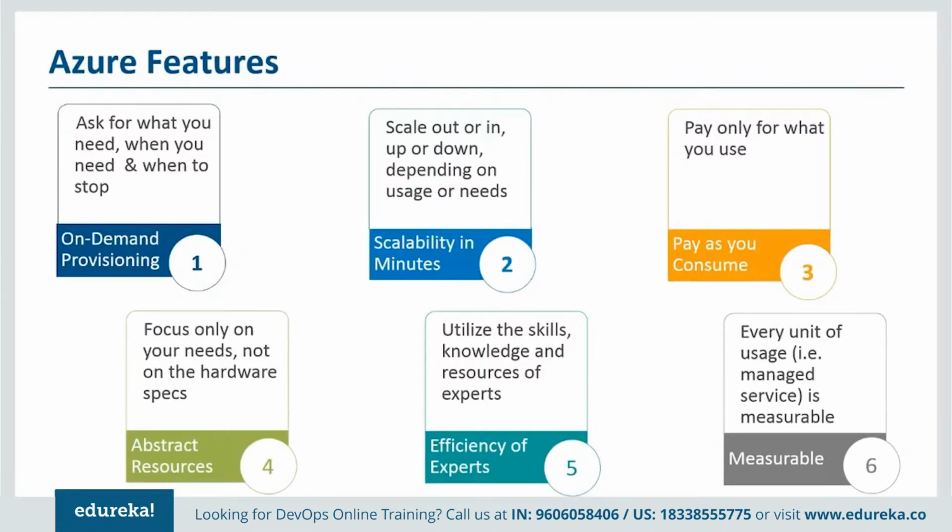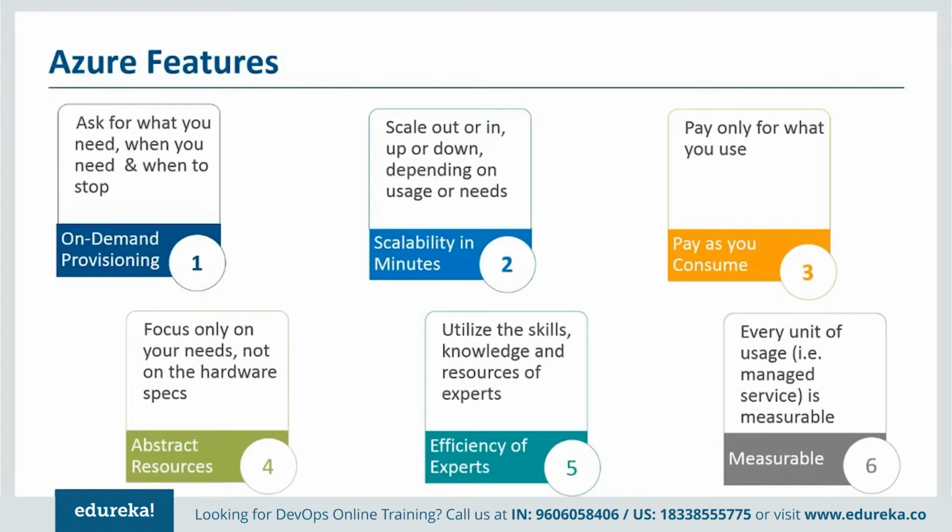Now, when we come to the cloud, it's on-demand provisioning, which means now if I want to start building an application, I can simply go ahead and provision a particular resource in the cloud or pick up a particular service and provision it in the cloud in just a matter of seconds. All right, so this is what we get when we move to the cloud.